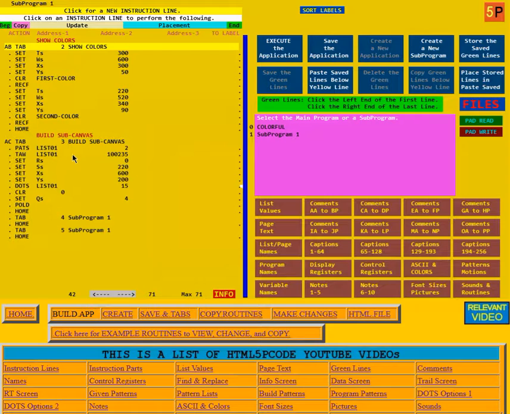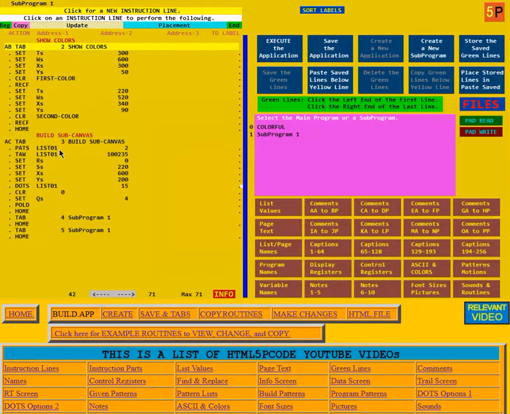The one below it is going to build a subcanvas, because the third thing we're going to put on the screen is either the blobs or circles. But they can only be within a subcanvas, and that is what this is going to create. First of all, it needs a list. We're going to give that list a name.